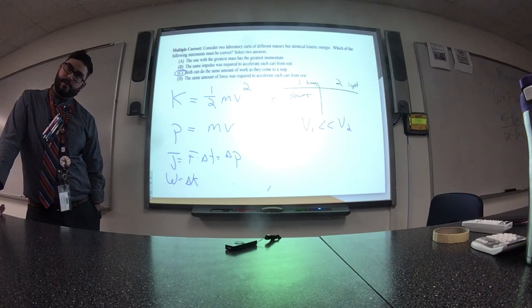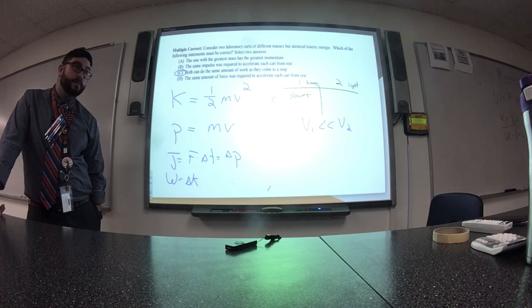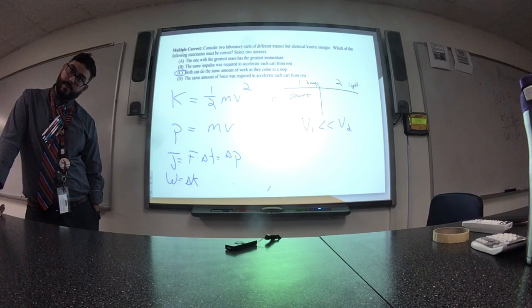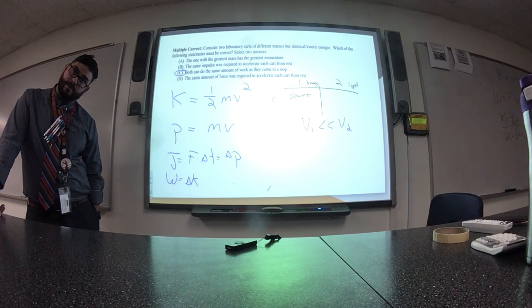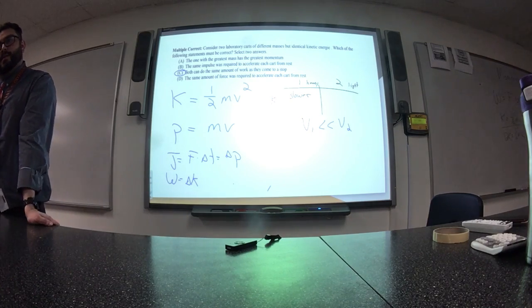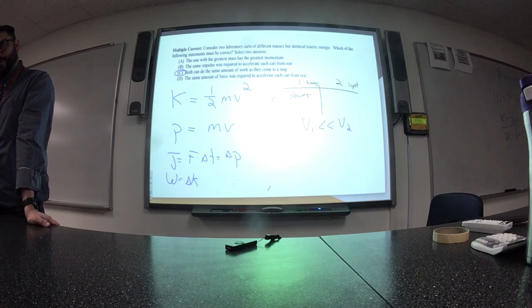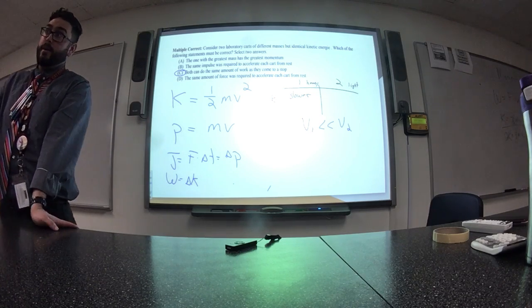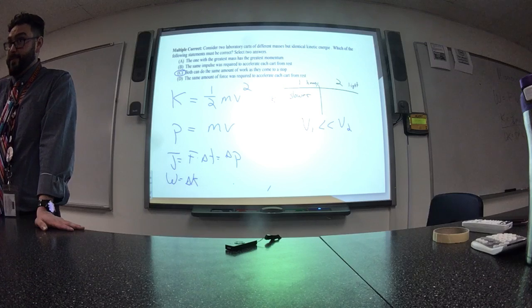That means that, wait, let me. Because if you want the same change in momentum, and you already know that one of them is the same, the other one has to be the same too. If you already know that their initial momentum was 0, in order for the change in momentum to be the same in both, the final momentum has to be the same. The final momentums have to be the same. And they're not. They're different velocities though.